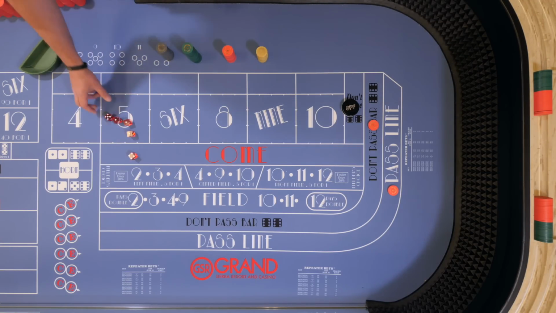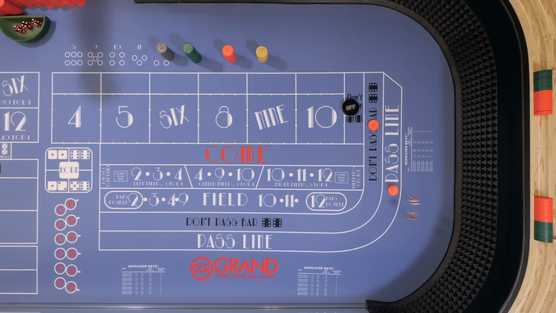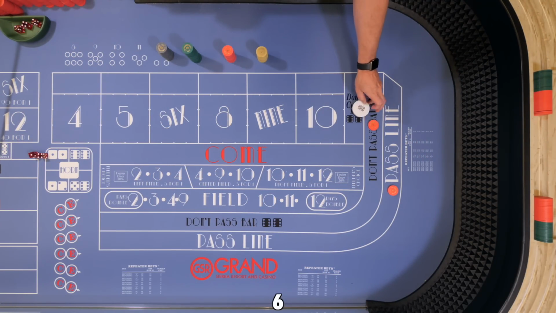All right, so here we go. New shooter looking for his point coming out. Here we go. 6 easy. 6 is going to be the point. Dice rolled there. All right, let me mark that up.